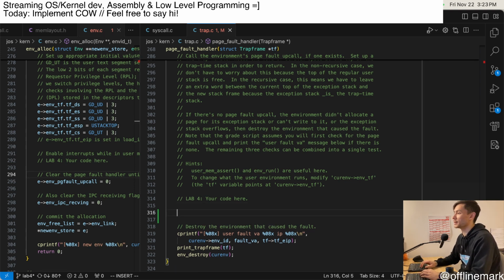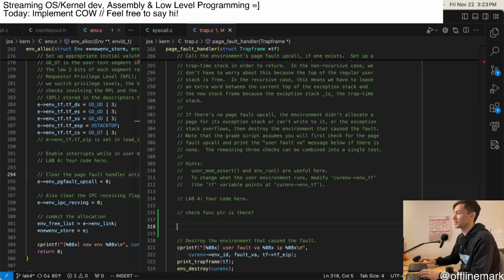So, check the func pointer is there. Check the other 3 tests: no exception stack, or unwritable, or stack overflows.